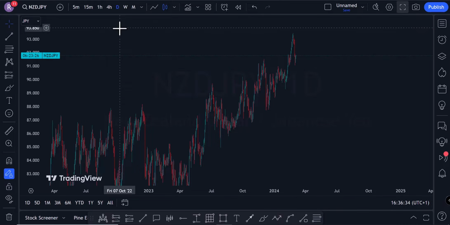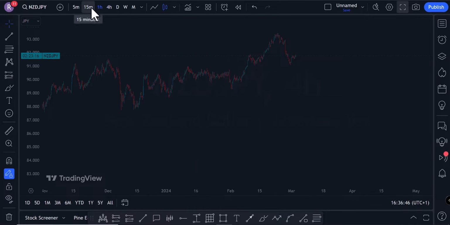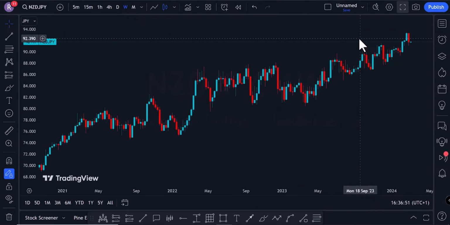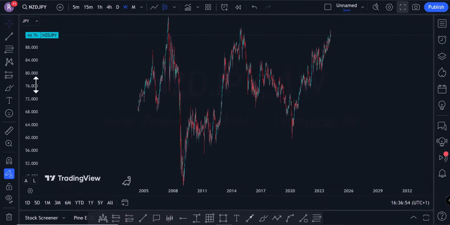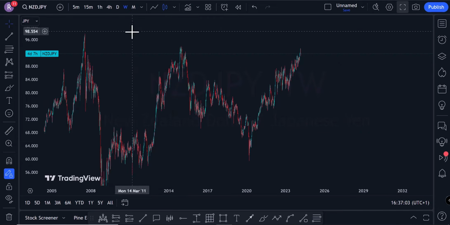So for me, the only time frames that have given me consistency, truly speaking, are the weekly, the daily, the 4 hour, the 1 hour, and then the 15 minutes. So how do I use these time frames accordingly? What I do is something called top down analysis. Top down analysis is where you go from the highest time frames to the lowest time frames. Let's say the weekly, the daily, the 4 hour, the 1 hour, and then the 15. So we start from the top to the bottom, right?